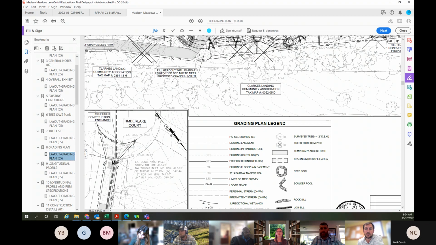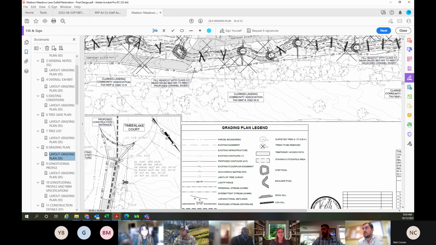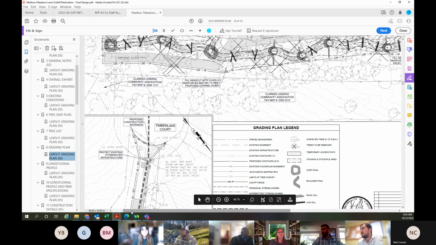I have some photos of what a typical access would be if I could share my screen, but maybe you want to just describe the hexagon. The one hexagon on there looks like it's showing an existing concrete storm drainage structure going underneath the path leading to the park.